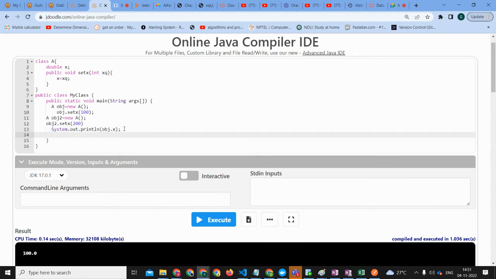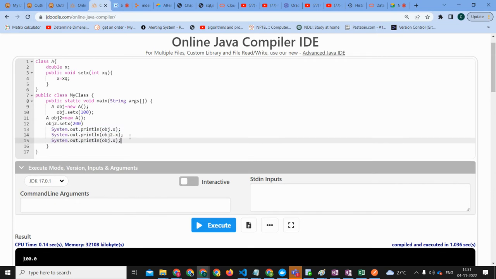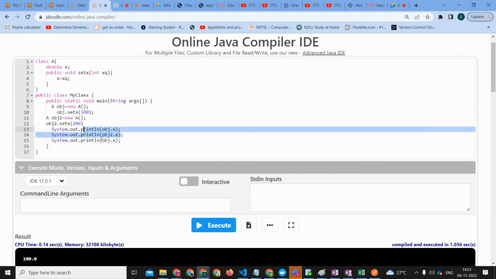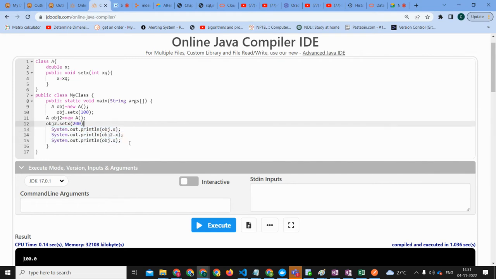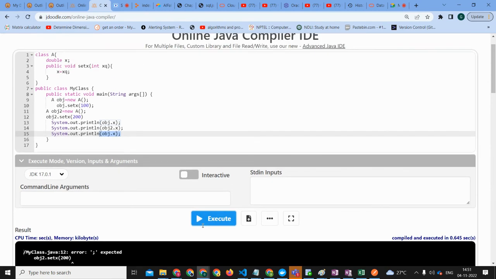So you're saying it is by default getting connected to that instance of the object. Maybe you might get confused. Probably is it going to change it in the global? I'll show you three things. This is basically setting it to 100, and this will set it to 200, and you will see the difference.